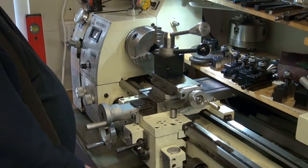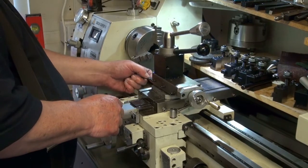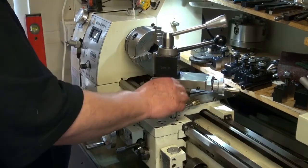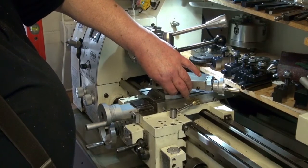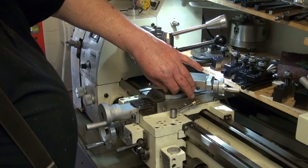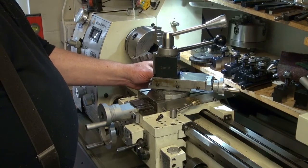Oh, one job I'm going to do now, this is another thing that wasn't quite right. The compound, obviously you can rotate by slackening two nuts. And when I got the machine, this was held on by 2 mild steel bolts and 2 mild steel nuts, and after just a couple of times slackening and tightening it, they stripped. And I was surprised when I took the nuts off.